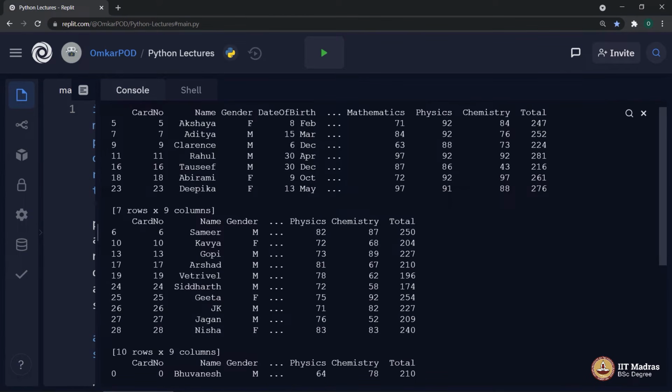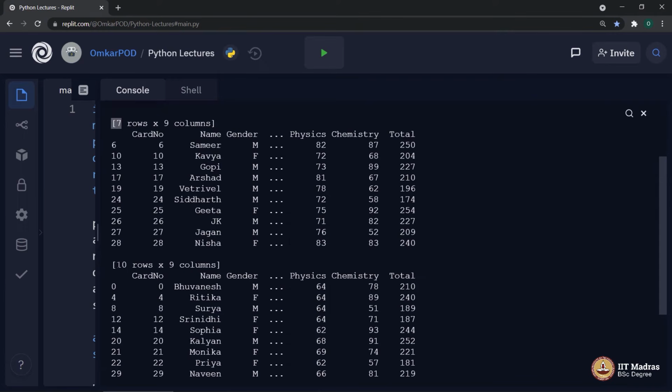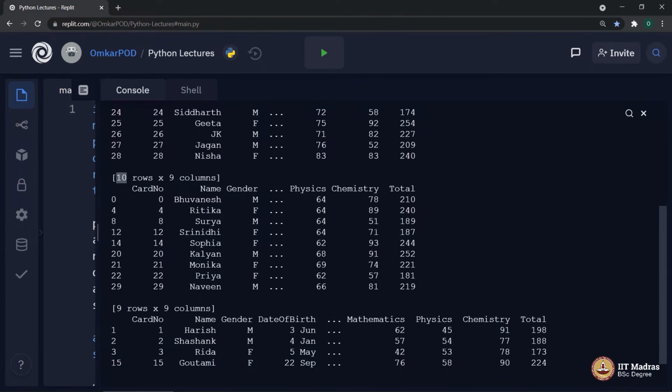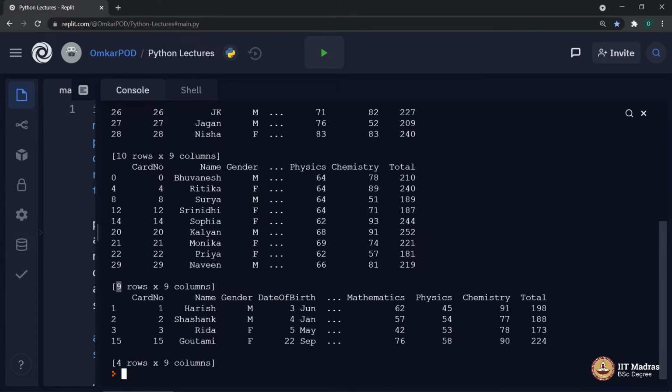As you can see, first above 85, 7 students, then 70 to 85, 10 students, then 60 to 70, 9 students, and below 60, we have 4 students. If you add these numbers, we should get 30. This is what we started with.